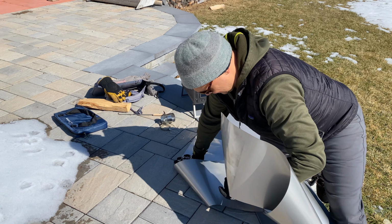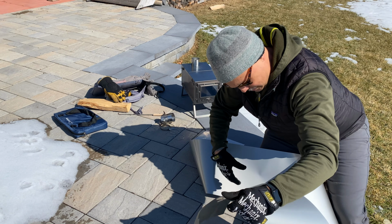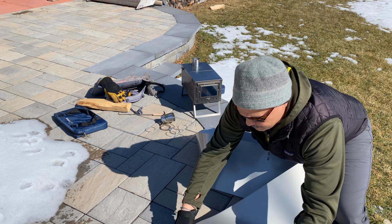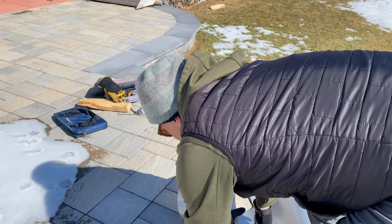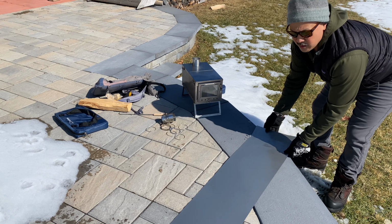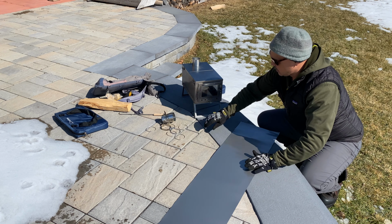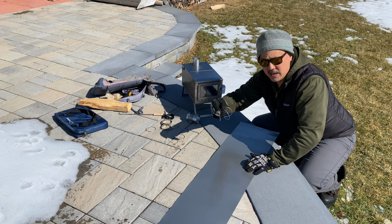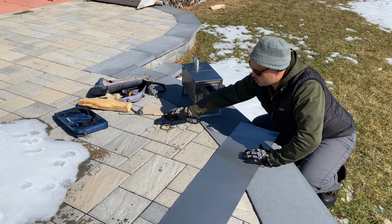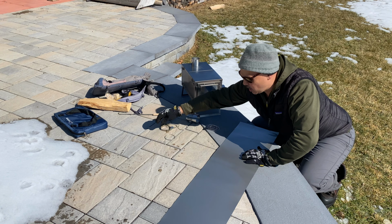It's windy though. This is like a big piece of titanium foil, basically. So this is gonna be brutal. All right, had to weigh that down on the other end because it is windy. So you're gonna want all your rings handy. Make sure that all your rings are close, because as you roll this, you're gonna wanna put these on there as you continue to roll so it doesn't come unraveled on you, obviously.